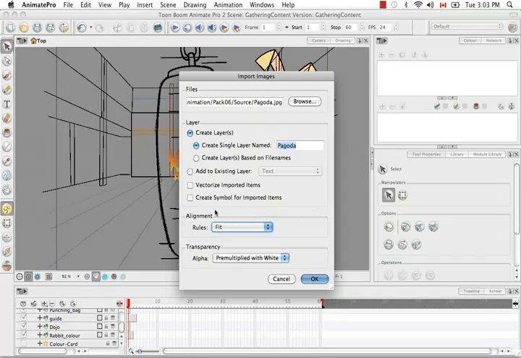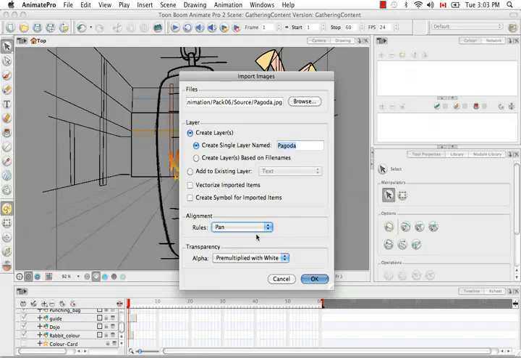So the next options we're going to take a look at are the alignment rules, and you have three of them. You have fit, pan, and project resolution. So the first one, fit, that's already selected. What this does is if your image is portrait, then the software will bring it into the camera view and make its height match that of the camera view. So there'll be a bit of gray on this side and a bit of gray on this side, but the full image will fit within the camera view. If your image is landscape and you have the fit alignment selected, then it'll do the opposite. It will match the width. So the full width of your landscape image will extend along the full width of the camera view.